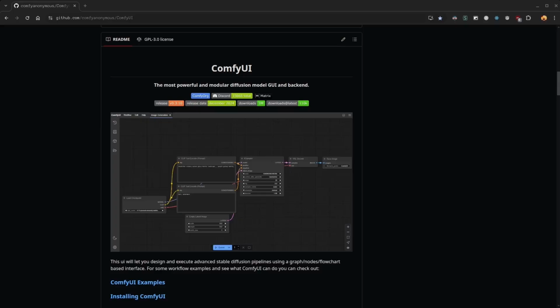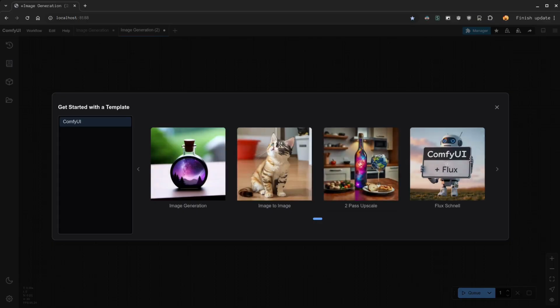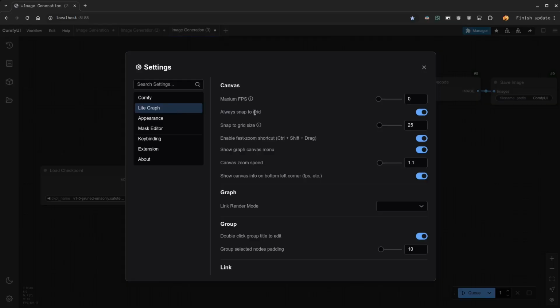And hopefully, you will be able to achieve results that will already be much better than the basic examples of this video. Since this lecture was recorded, some minor visual changes have happened inside ComfyUI. For example, to go back to the original workflow, you should now click on Workflow and then Browse Template. And here you have a button to load Default Image Generation Workflow. And now the settings are on the bottom left. And you can see the option in light graph, the one we're going to see later.